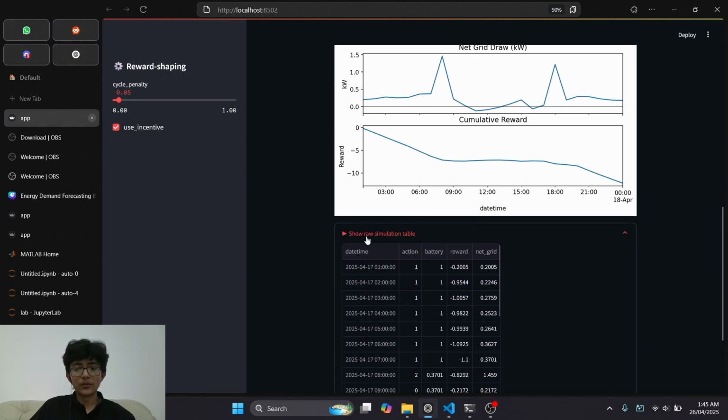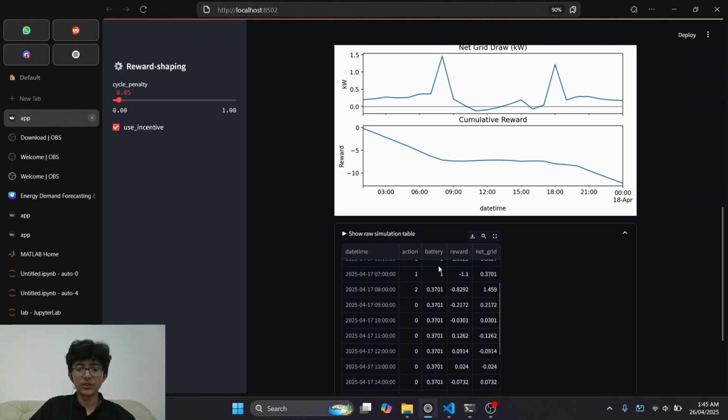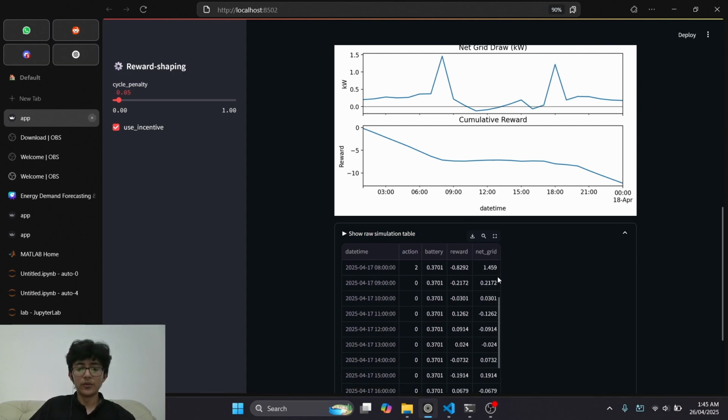I've also given a raw simulation table for reference, which shows the action and the reward the battery is being given, so you can see exactly why the agent was rewarded or penalized. To determine the reward shaping, I've allowed the option to change the cycle penalty and to use an incentive or not, which I've already explained in the gym environment code.